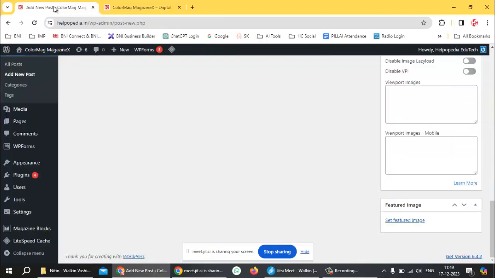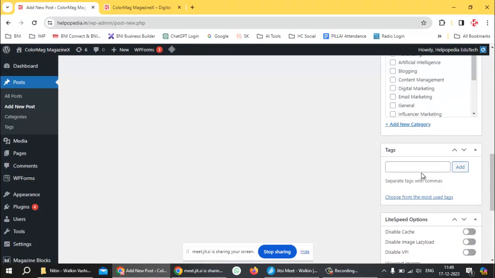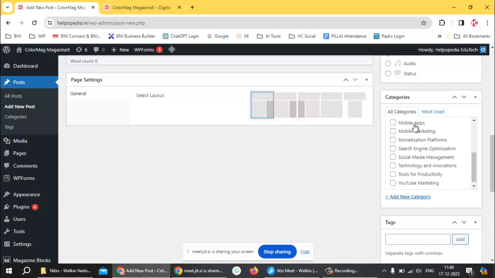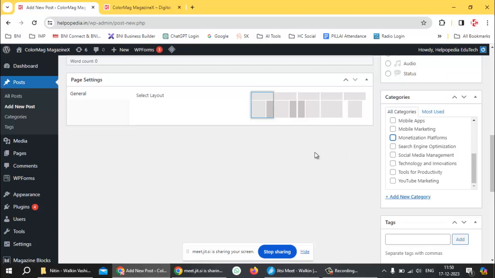So that is the blogs over here, and then we can add some keywords related to the blog so that people can search those blogs from our website, and Google search engine bots will also get to know that these are the important keywords related to this article. And we have categories also over here. We can select which category this blog belongs to, or from which category we are writing. I can just select that, okay, this blog belongs to this category. Like that, we can add all these things. So that is post. And then categories. So we can create categories.